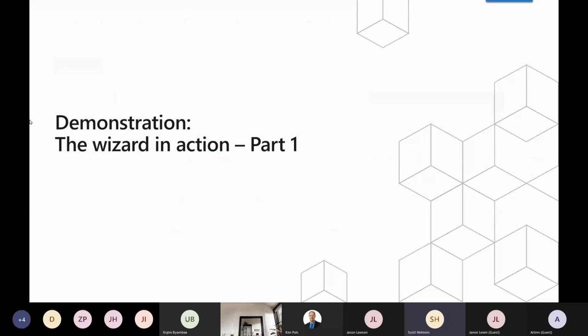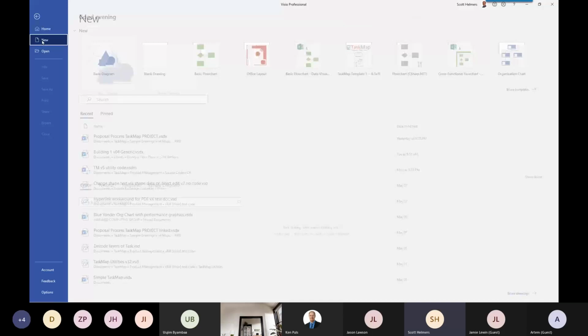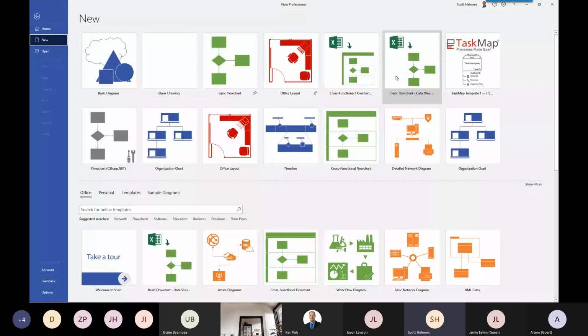And let's see what this looks like. Let's go to Visio. And I'm going to go to the New tab. And up top are thumbnails for templates I've used recently. And because I've used them recently, the two that we want here are right here at the top, but I want to show you where to find them.